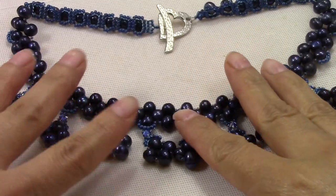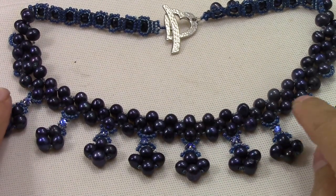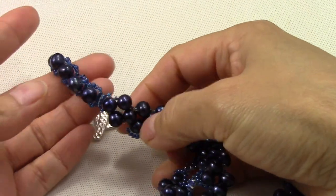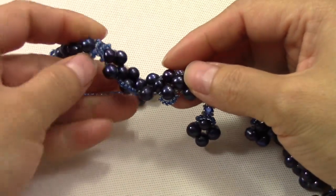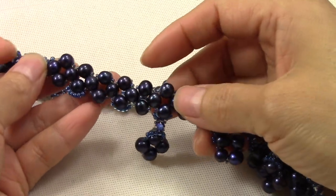Let's get started. The only difference you're going to see between the PDF and this tutorial is that I'm not going to do the back of the necklace this way. In this tutorial, I want to show you how to make it all with the pearls on the back too.